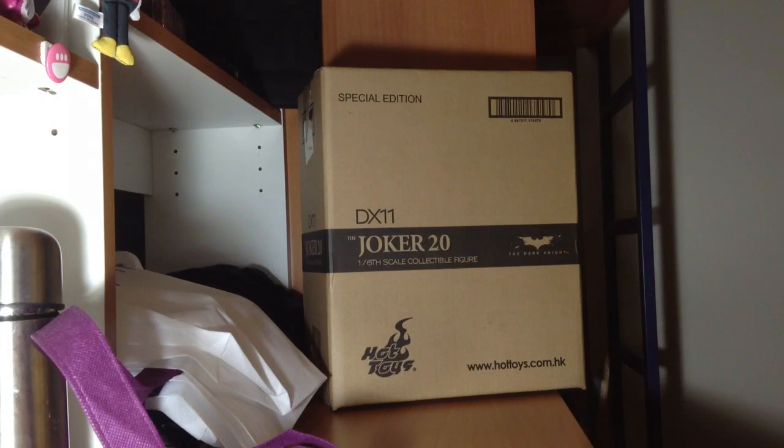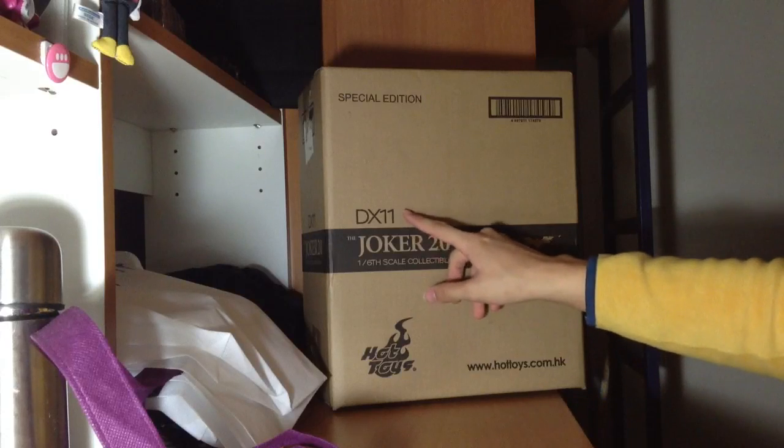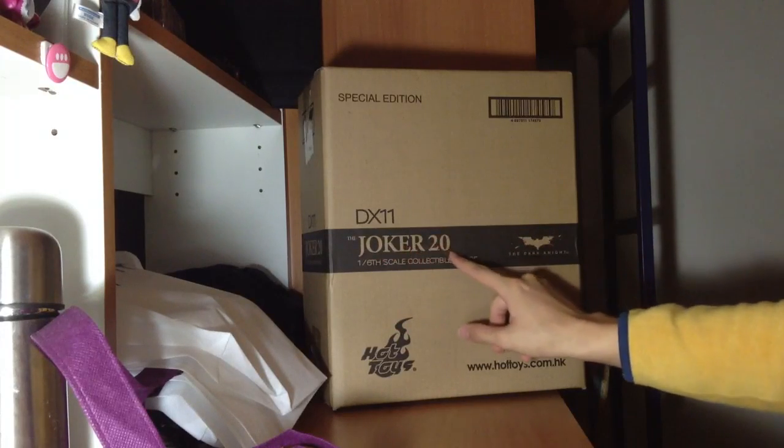Hello guys, just giving you a real quick look at the Hot Toys DX11, the Joker version 2.